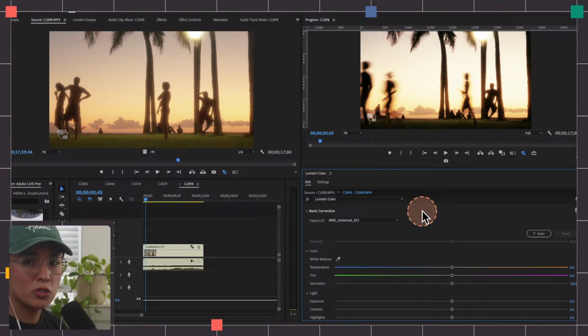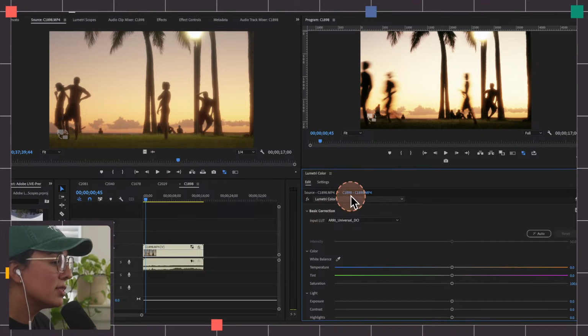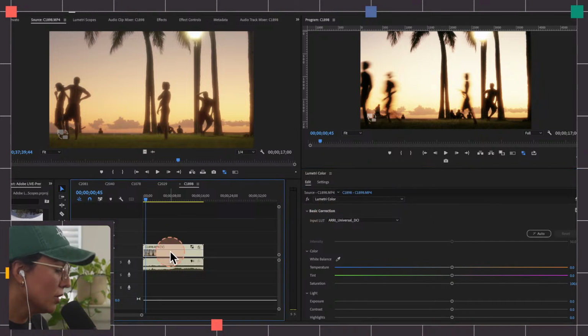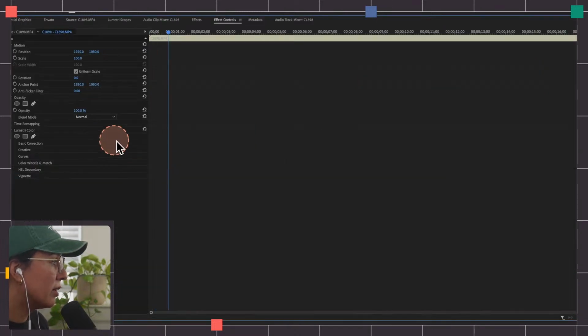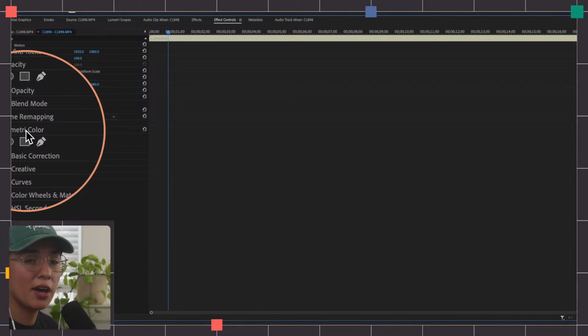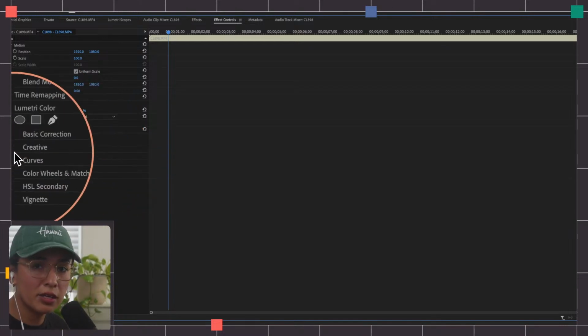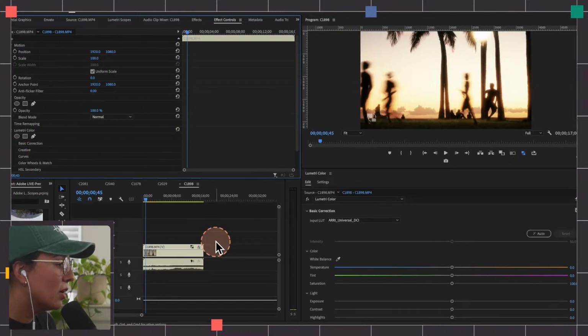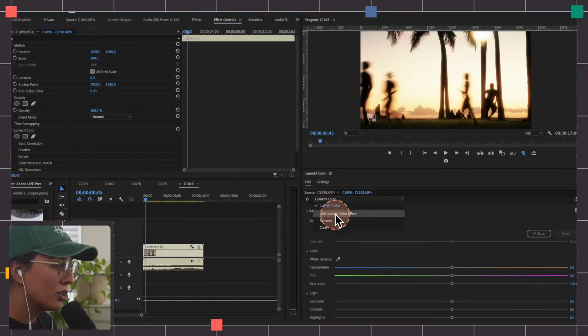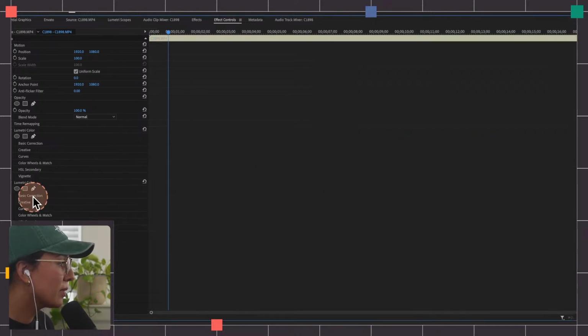So say for example, I did something like this. I might want to choose to remove this S-Log of it all in one Lumetri effect, then it takes everything away like I had in the last clip. So instead, here's what I mean. We've got here our effects, and in our effects we have one Lumetri color, okay? And so far we've got nothing but our conversion LUT. But what I want to do is add another Lumetri color effect, and this is going to help me layer and compartmentalize.